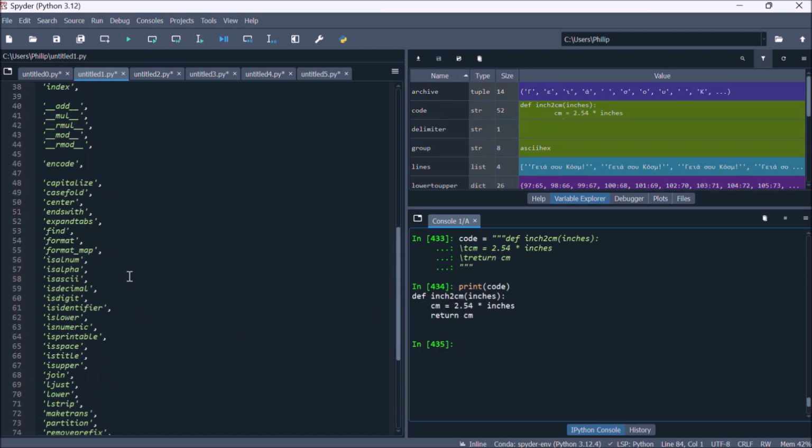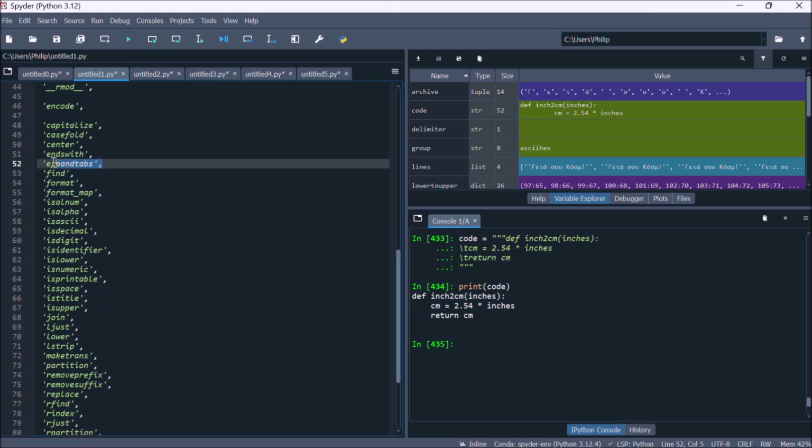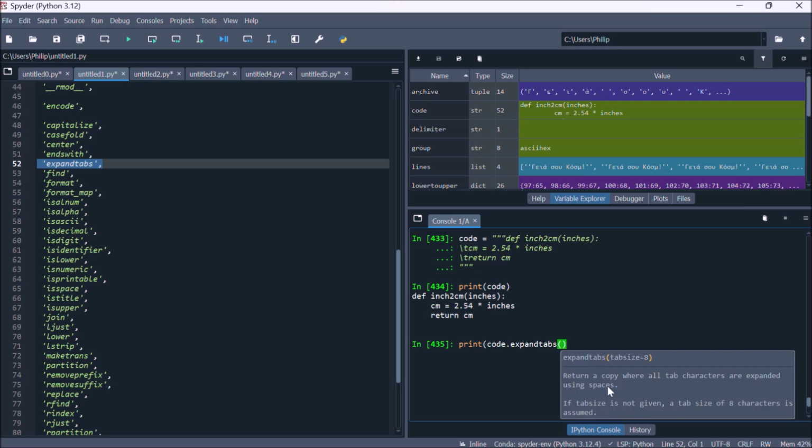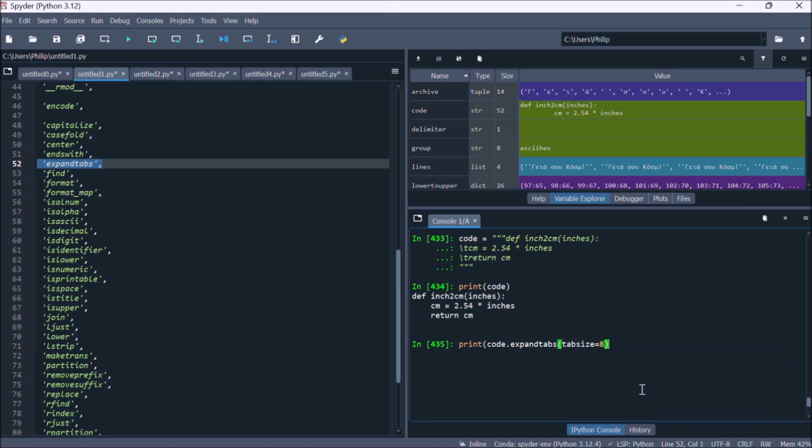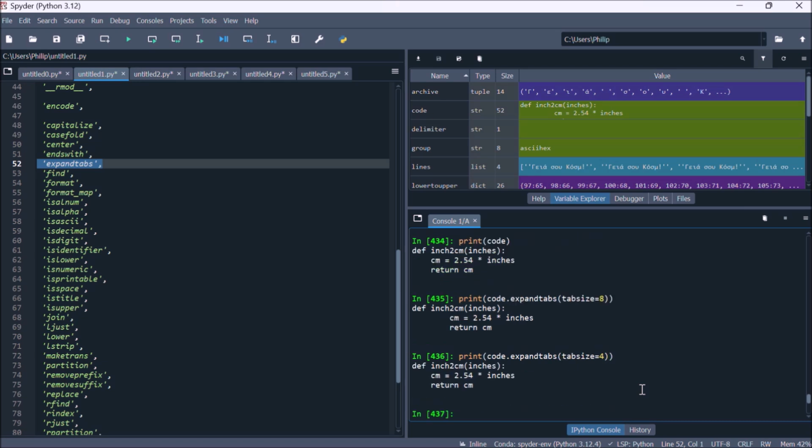If I print this, notice that it prints similar to how we would type this within the script editor. We can use the method expandtabs to expand the tabs to a specified number of spaces. So for example, we can have 8 spaces or 4 spaces, and we can see the difference when we print these out.